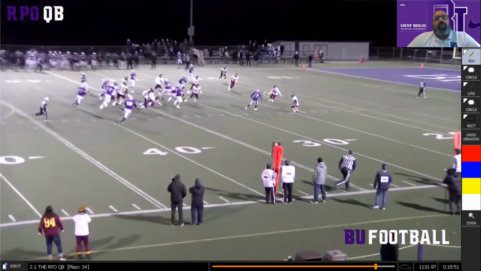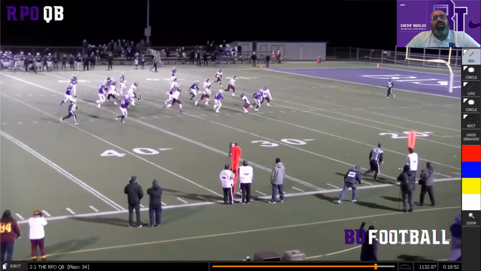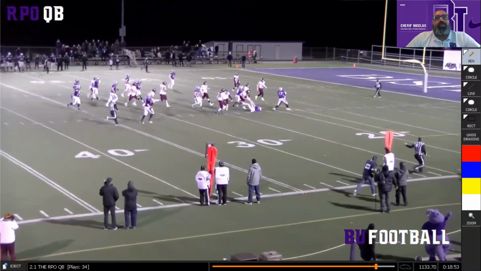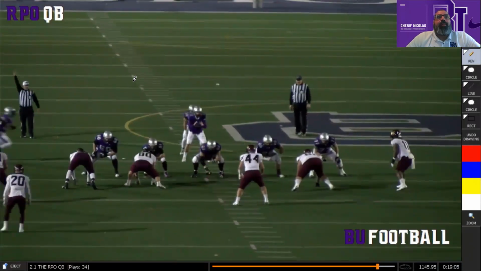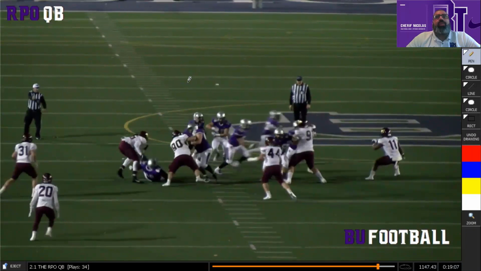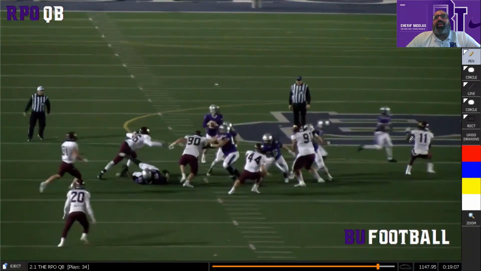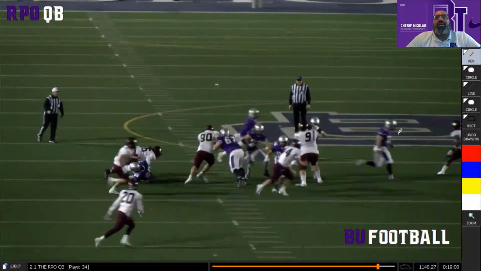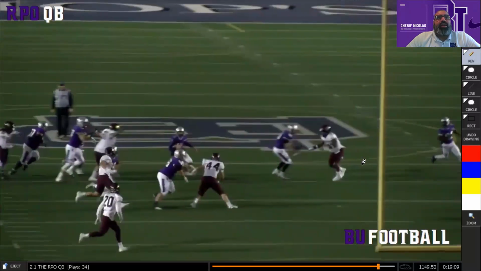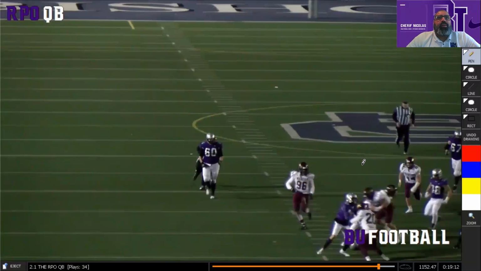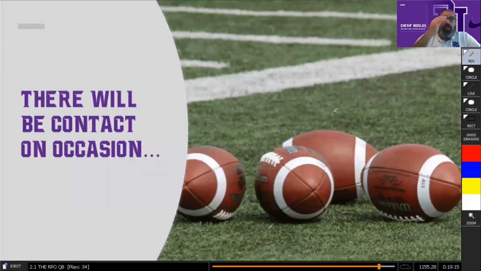Okay? And when you have a guy that can make you look right like this, well, good things happen usually. All right, so let's see it again. As the ball comes across, their DN widens with this guy, okay? And the quarterback decides, well, I'm just going to keep it inside here. All right? There will be contact.